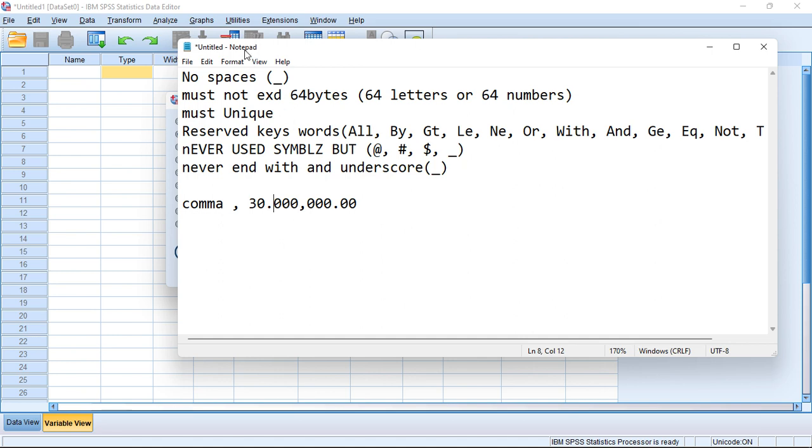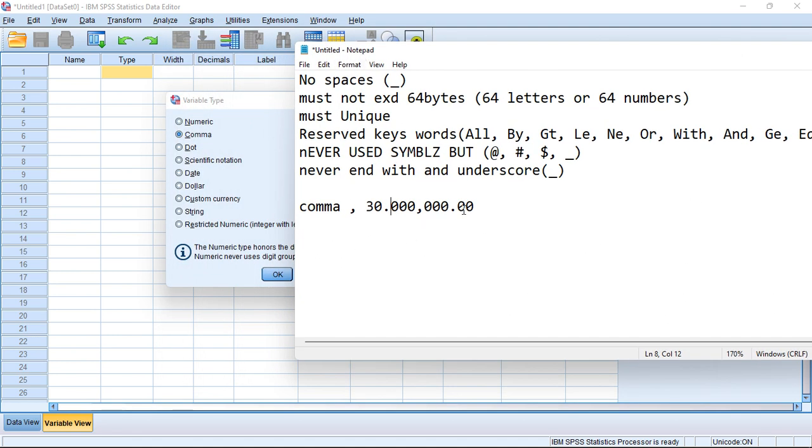Then we have another thing that is called scientific notation. What is scientific notation? Values that are displayed with an E or a power of 10, an exponent. You all know this thing, a power of 10 exponent.